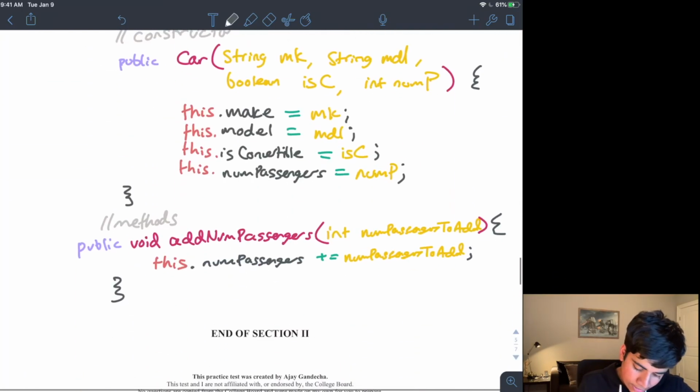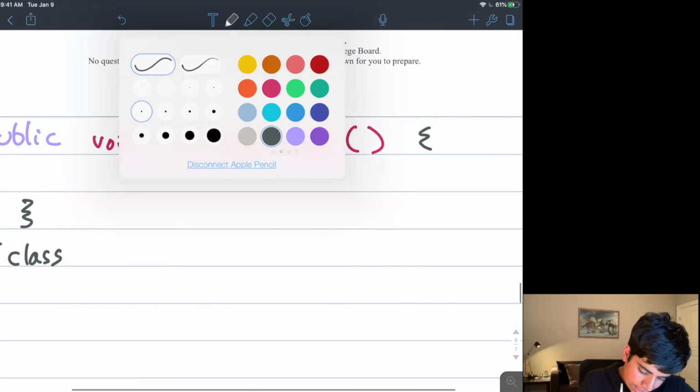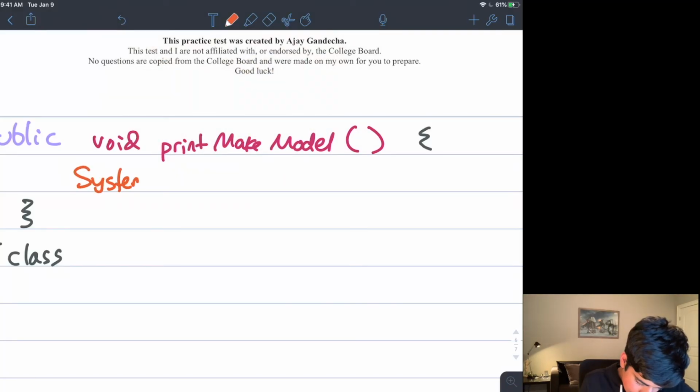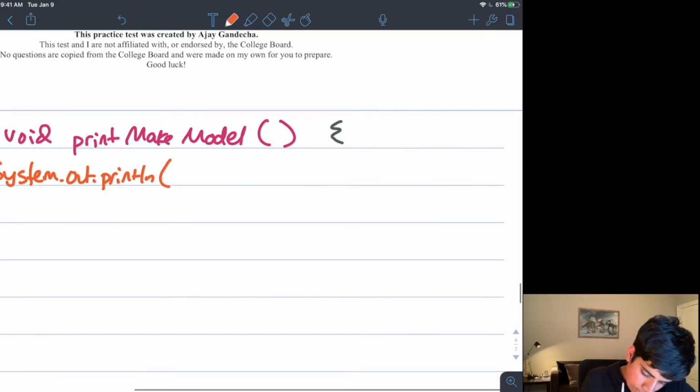So I can simply go over here and do system.out.println, open, close.